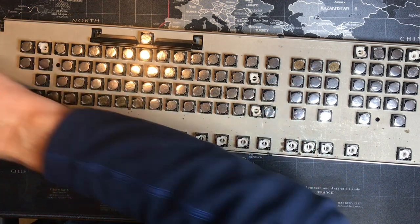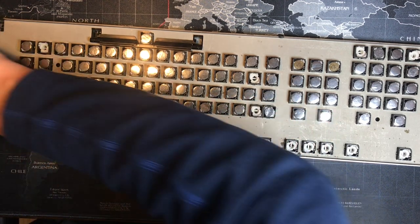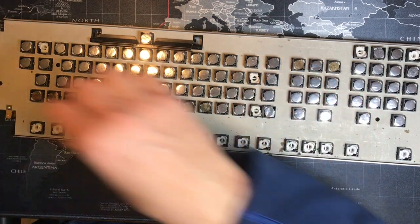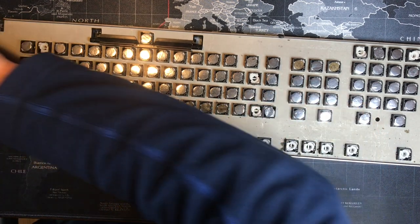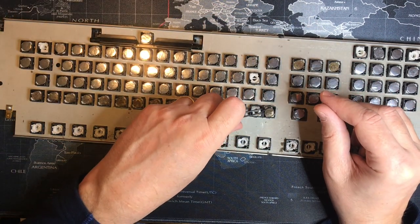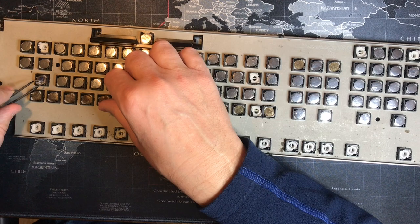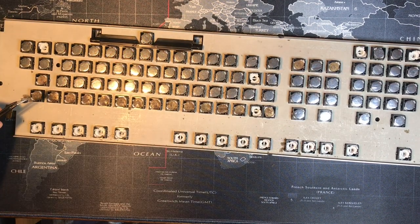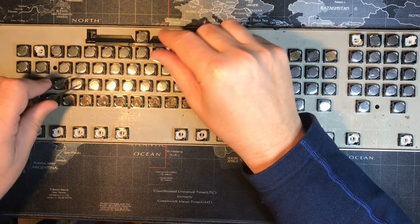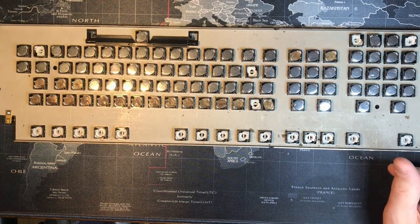Get all these guys popped out of here. So I guess removing the tops, and then we'll pop the bottoms. I wonder if I need to talk over the family discussions going on in the other room. There's one row. Yeah, this is bogus. I need some light. I guess once I get rid of the shinies, there won't be any glare reflecting onto the video, if I get rid of the ones that are doing it.